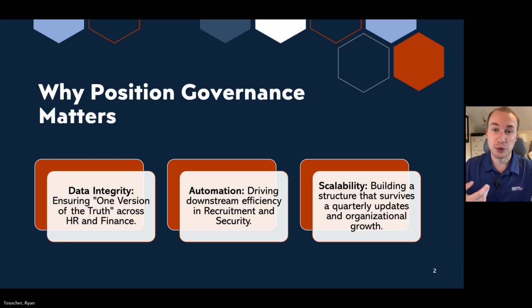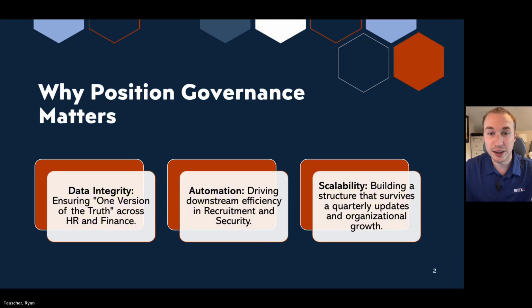It could roll into payroll, right? If your position costing is set up incorrectly, then your general ledger might have some issues. All of this is going to automate, right? If you have your positions governed correctly, then you don't have to worry about these other fields as you're going through and entering these assignment changes. You can trust that at the assignment level, it's going to be entered correctly.